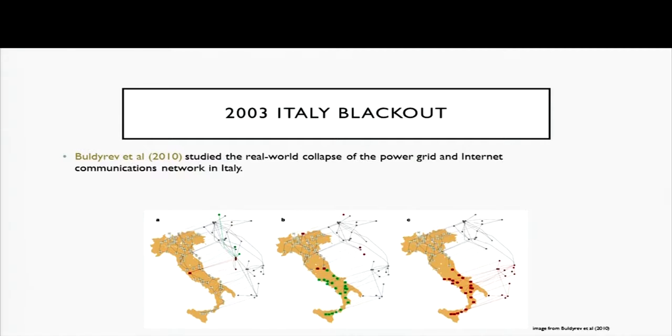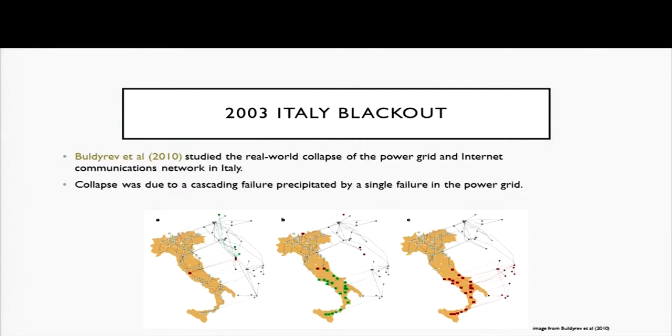Then in the next stage, after these failures occurred in the internet communications network, that propagated to more failures in both the power grid and the internet network. And slowly, as you go from step to step, you have this cascade where you have failures bouncing back between the two different networks. As a result, Boldyrev et al. analyzed this failure and tried to characterize network resilience properties that you can get by modeling this using some techniques from network science.